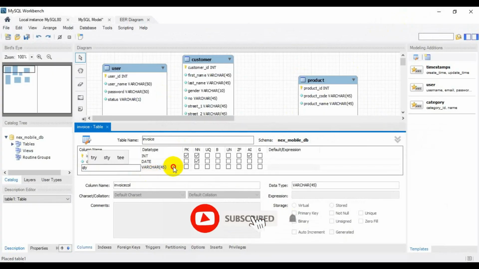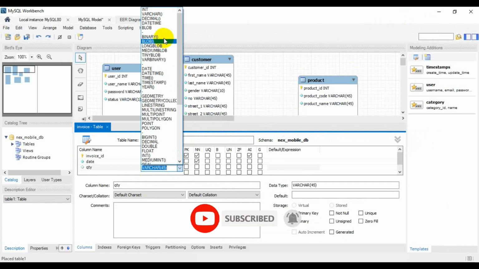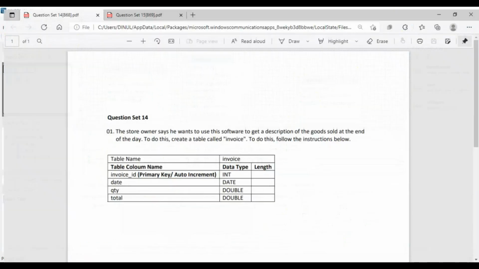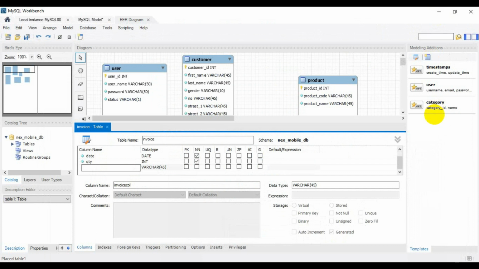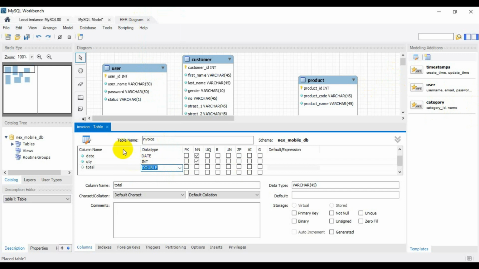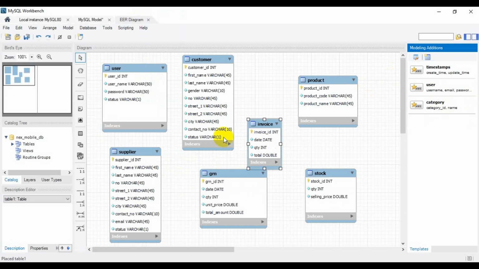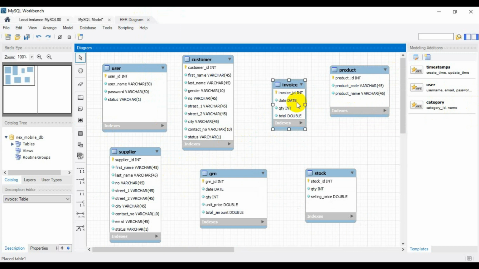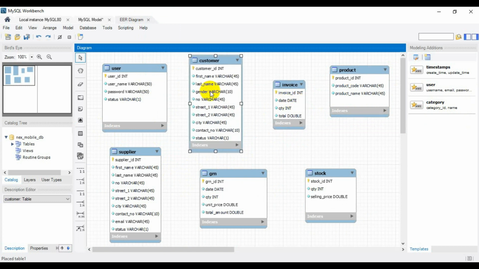I'll give it an int, because the quantity is always an int, and not null. Then finally, the invoice has the total price. I'll just call it total. The type is double, and this is also not null. So that is the invoice table, and that is the end of this question.